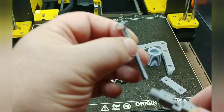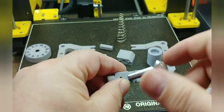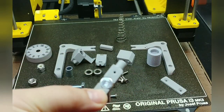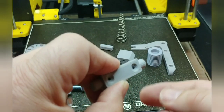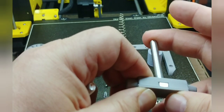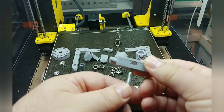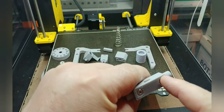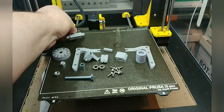Start by putting one of your two-inch bolts into the bracket so the head gets wedged in. You may need to ream out the hole, screw it down, or press it through. Then take the plate with countersunk holes facing out and use the flat head screws to clamp it together — this keeps the bolt from loosening over time. Go somewhere between finger tight and hand tight, remembering this is threading into plastic. Make sure the rounded edge of the plate lines up with the rounded edge of the other part, then set it aside to be installed into the base later.